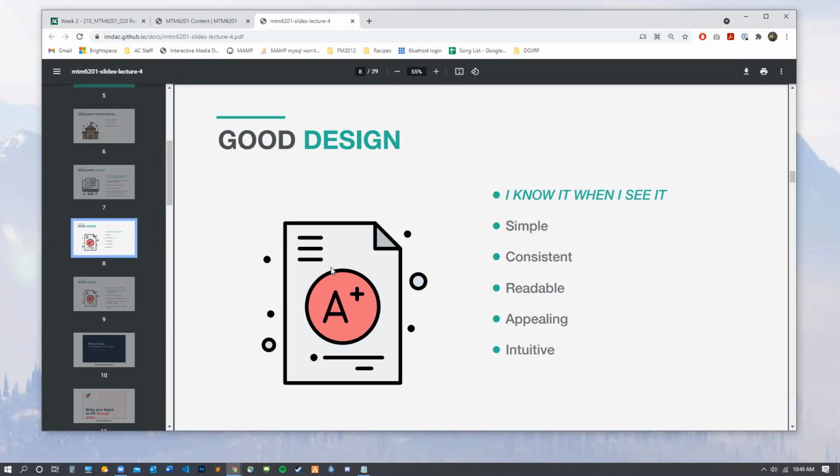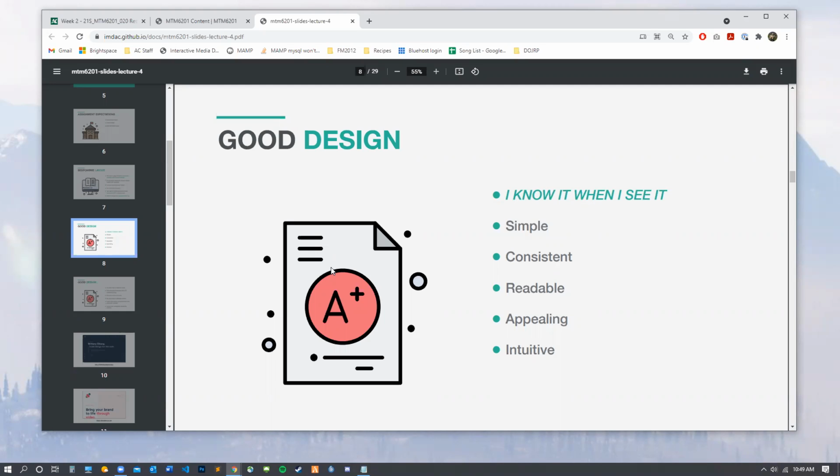So look at it and say, I know what the text says, but can someone else read it? What if somebody's visually impaired? If I have pink text on a kind of light red background, it's going to be hard to read for somebody who's visually impaired. So make sure your contrast is good, things like that.